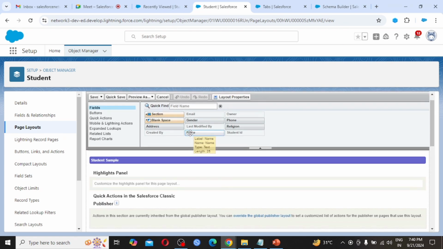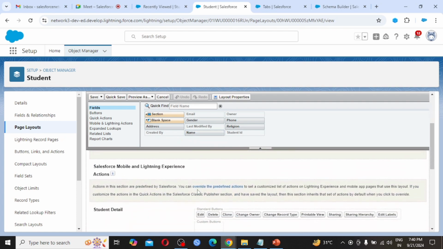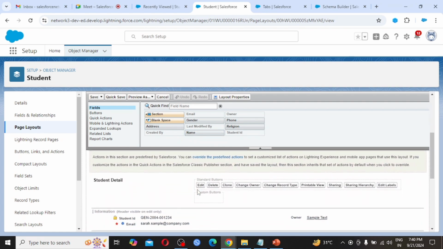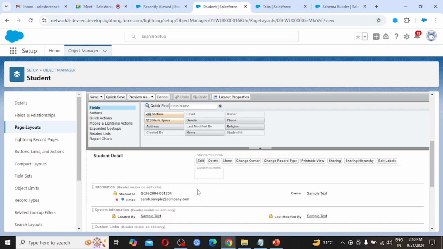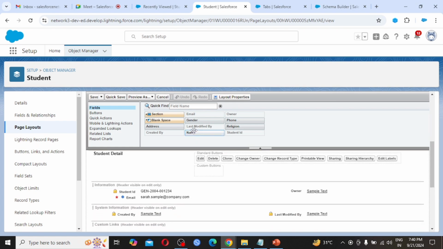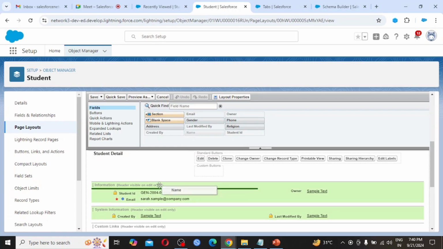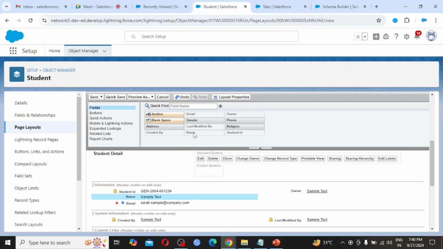So it is here. So why is it not visible there? The reason is we have to drag and drop these fields, so it will be available on that particular object.